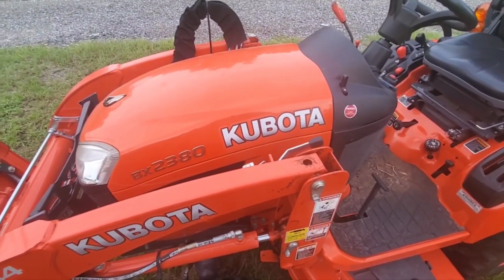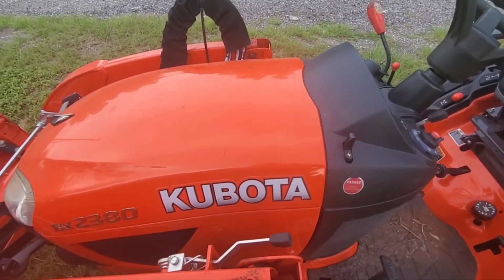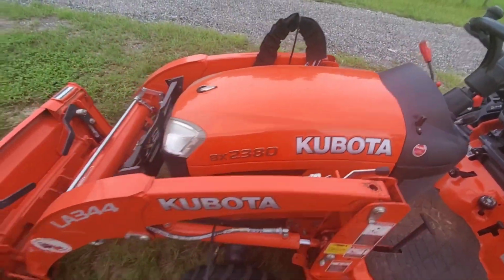I know this was the first of the BX where the hood opens up. Let me see if I can. All right, so we lost the previous video there. I'll have to splice these together, but anyways, needless to say, this is kind of a pain in the butt to get the hood open.